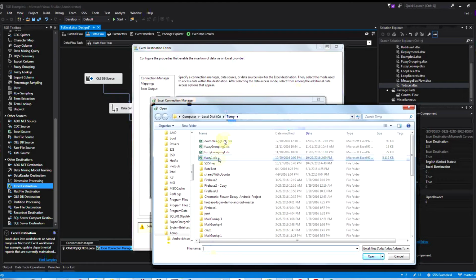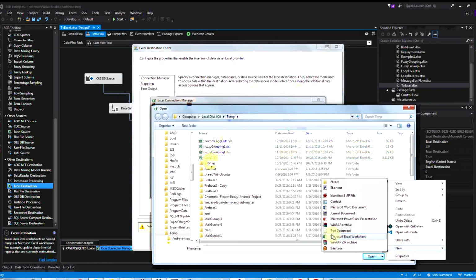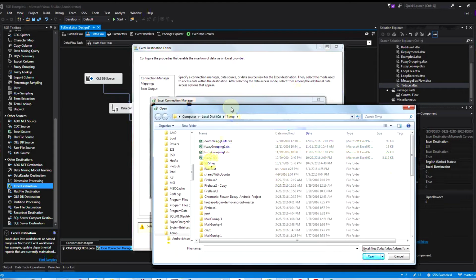Now I've already got some Excel files here, but you don't want to output to an existing file unless it's a file that SSIS created. If you create it with your Excel program, or you just hit new file and create it, you're probably going to run into lots of headaches getting SSIS to be happy with that file. You're much better off creating a file with SSIS. So we're going to type a new name here. I'm just going to type Excel 1. So that'll be out to this file, and I'm not even going to put an extension. I'm going to let it put the extension.